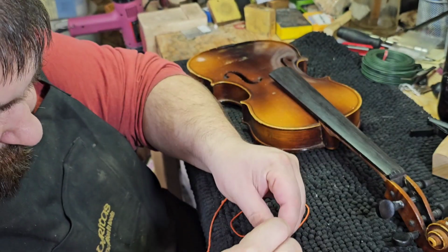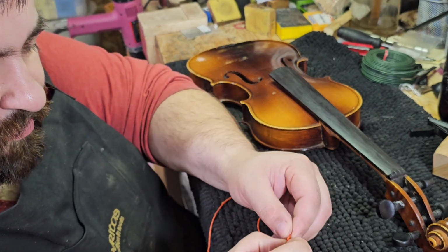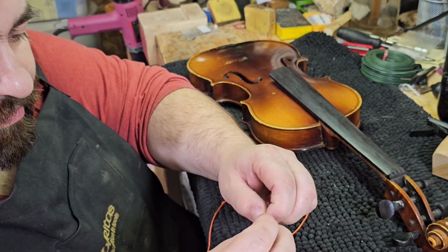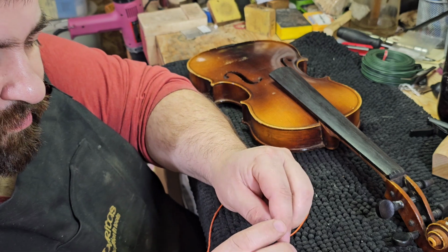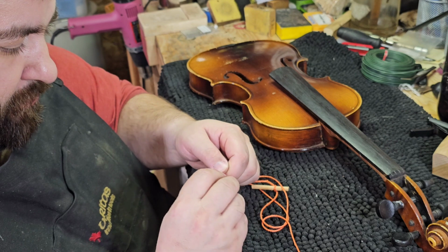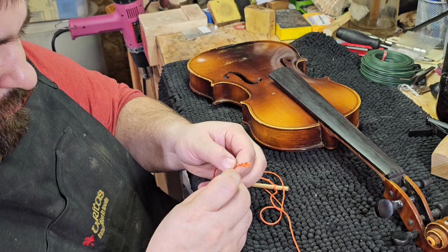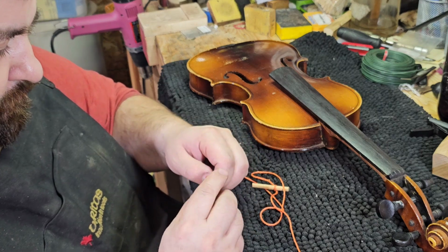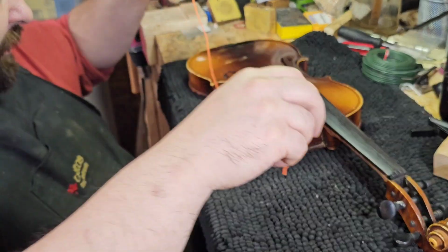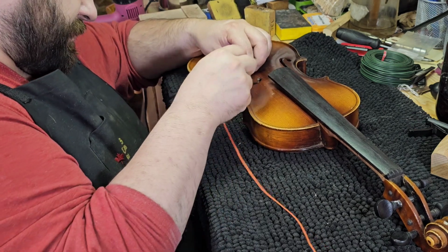I'm going to cut this end off because it's a little bit cruddy. And maybe I'm just going to tie a small knot in there so that all that stuff doesn't start unwinding on me, because that won't be very fun. Do that on both ends here. Okay, so I'm dropping an end down here. Feed some string down into there.